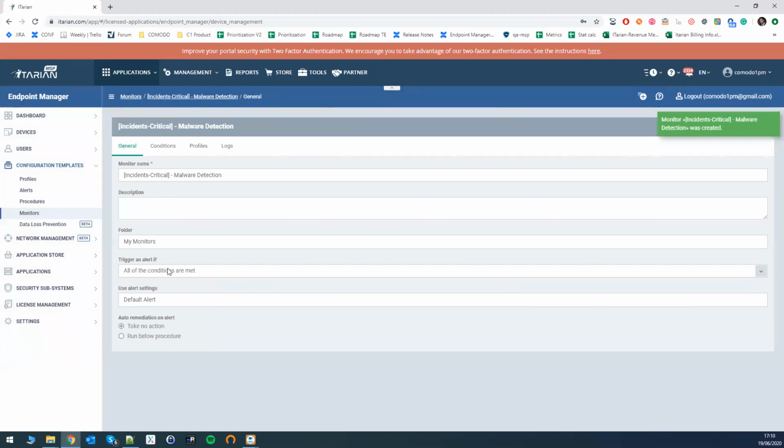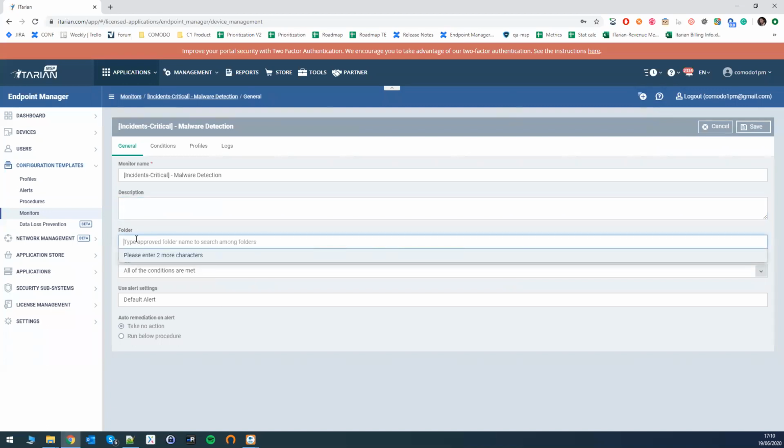On the General tab, I can edit or change the name of my monitor. I can give a description. I can change the folder that this monitor is located in on the Endpoint Manager portal.